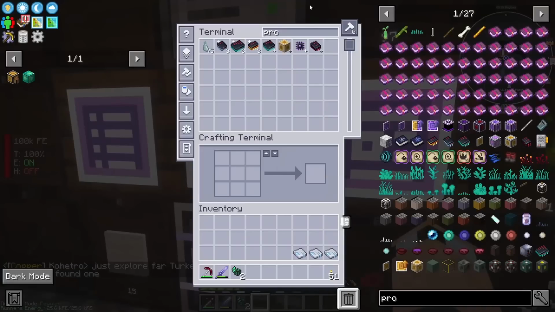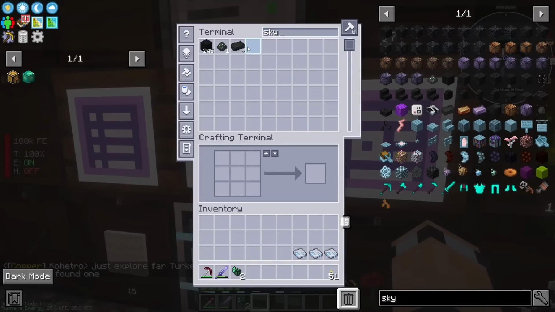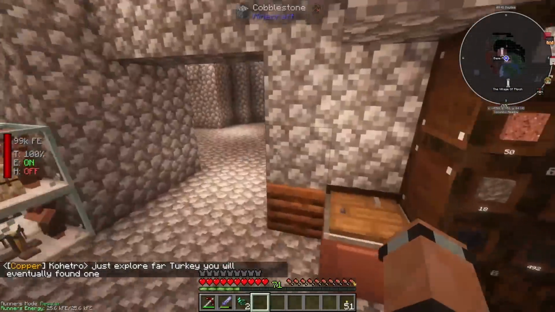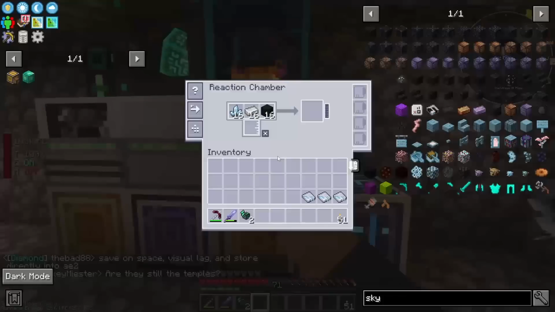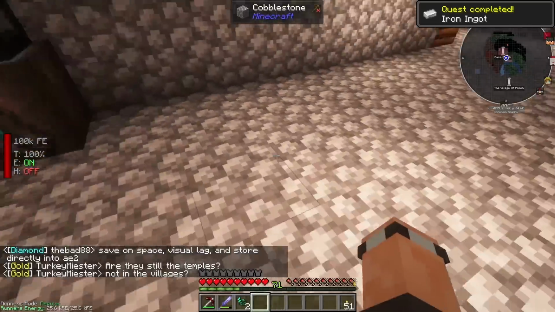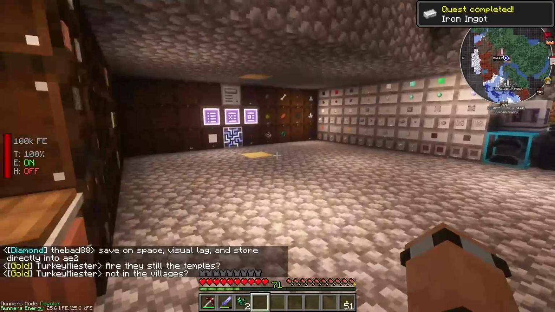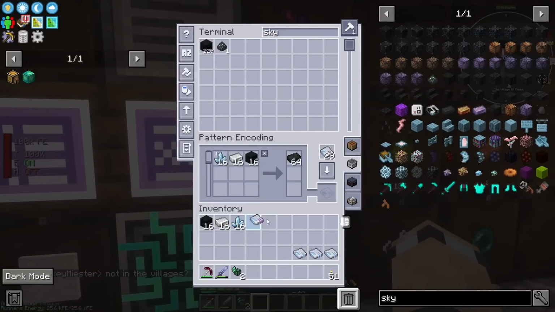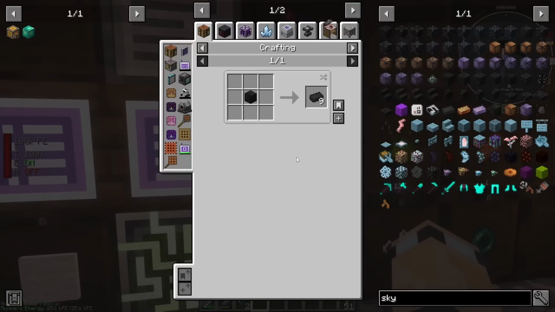Sky steel, yeah. Make 64. There you go. So that's going to send all the lava over. I just realized it doesn't have lava in the recipe, so that's not going to work. So I need to take that out. Why am I getting a quest for iron ingot now? Weird. We did just update the pack, right? So that does make a little bit of sense. No idea how much lava this is going to take.